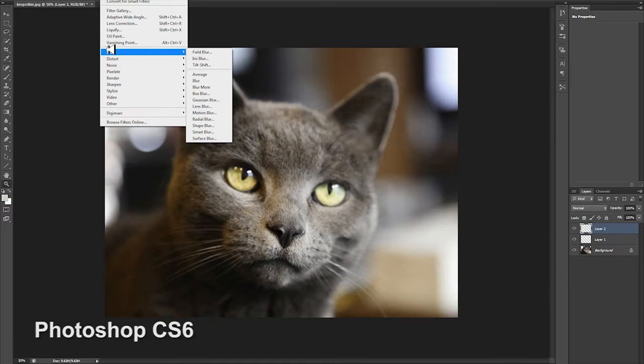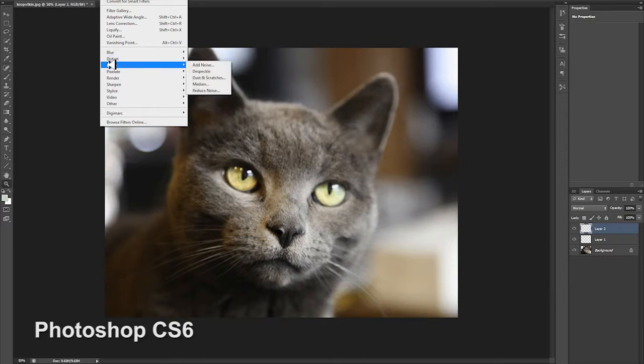And there's motion blur and lens blur. You can distort the image. You're going to see later that I have twirled poor Kropotkin and made her look not too cute, quite honestly. The noise tool is handy in particular, I think, for the dust and scratches option, where you can make it look like an old-timey image. Pixelate is kind of fun. You can make it look like a Seurat painting, and you can pointillize, or you can turn it into a mosaic. You can render the image with some clouds. You can add lens flare and various lighting effects. I'll show you how some of those looked with Kropotkin a bit later.